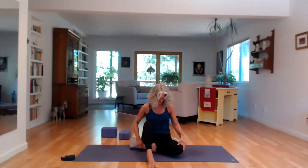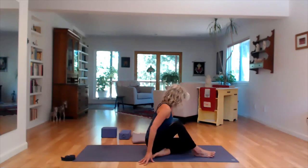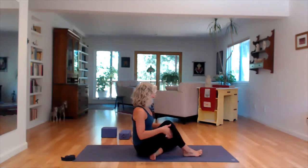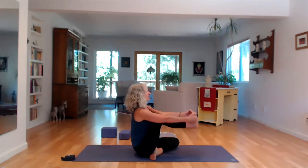So now we're gonna bend the left leg. We're gonna bring that right knee in a little bit. I'm gonna do this to the side. And we're going to take one hand on either side of, now it's the left foot. We're going to lift that foot.